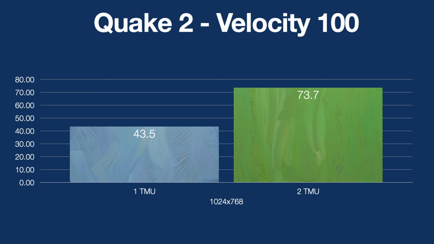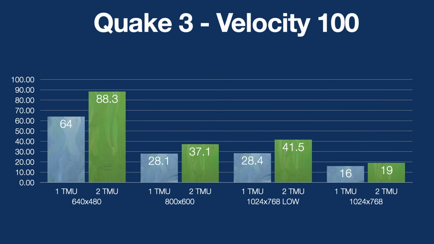So yeah, if you picked up a Velocity 100 and patched it, you're effectively running a Voodoo 3 2000 for a lot less. I think they were very, very cheap at the time. So I can see why 3DFX limited them in a way, but they definitely did a half-assed job of it. So that one is a massive difference. Let's jump onto Quake 3.